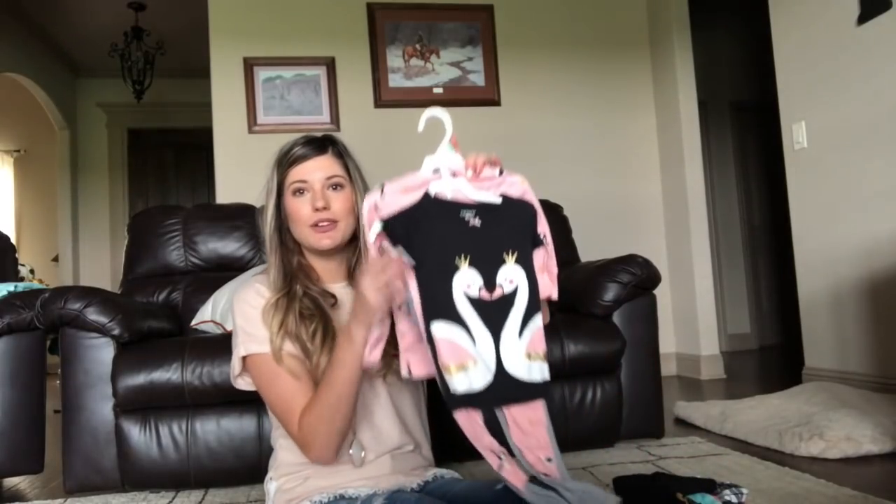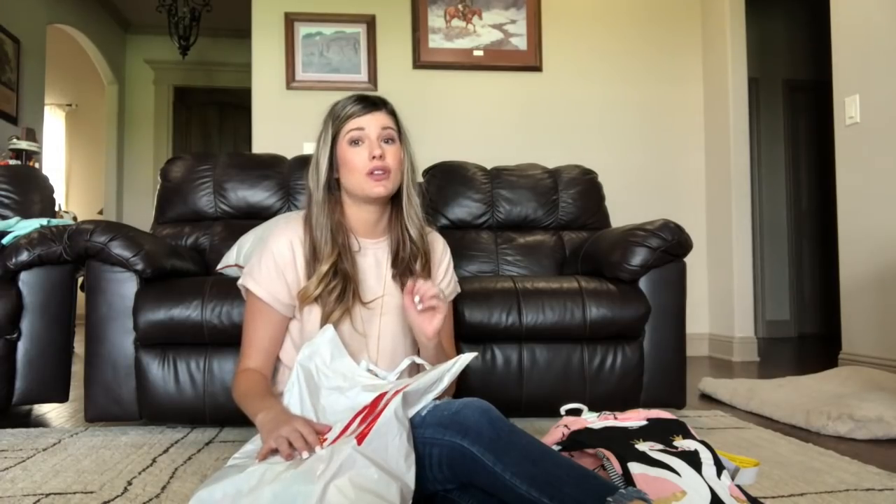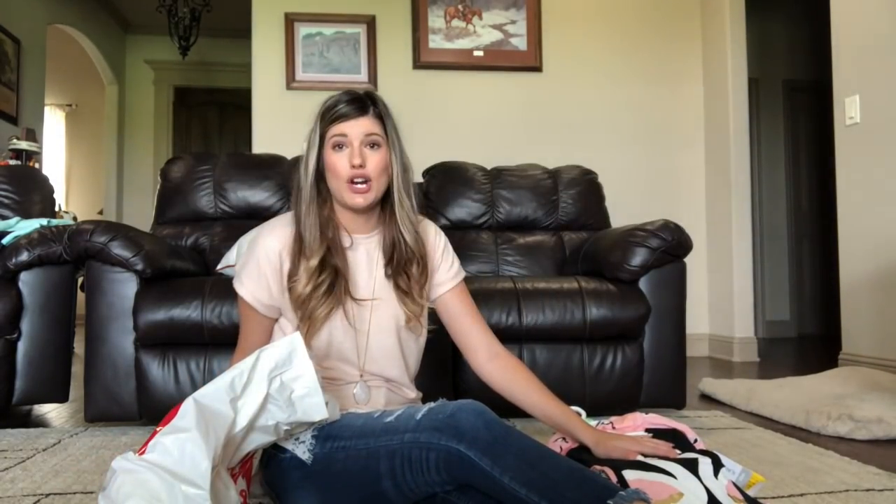Okay, so disclaimer — Layton's up from a nap and Pez is still taking a nap, so if you hear any background noise, it's Layton. He's watching cartoons in his play area. So first, we have these cute little pajamas. Some of these clothes are from Kohl's. This lighting is really bad — it keeps getting really dark and then lighting up. Paisley's clothes are from H&M. We got her the cutest clothes at H&M — if you have not been to the baby or kids section at H&M, you need to check it out. They have the cutest clothes. And then the others are from Carter's and Target.